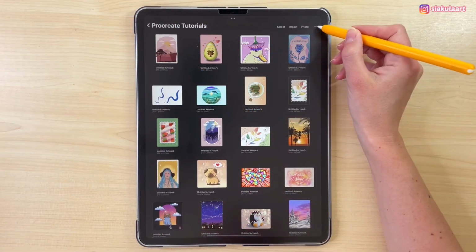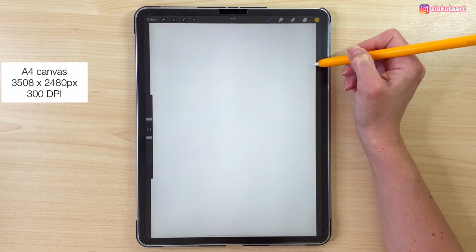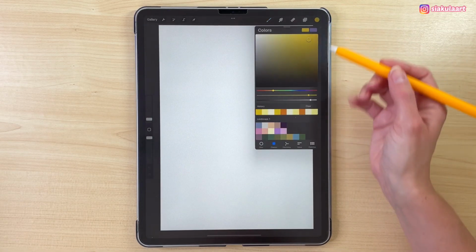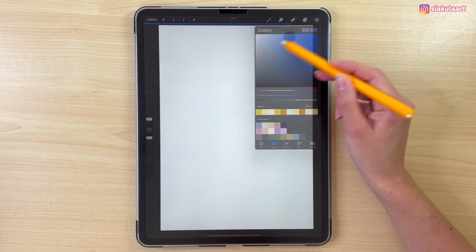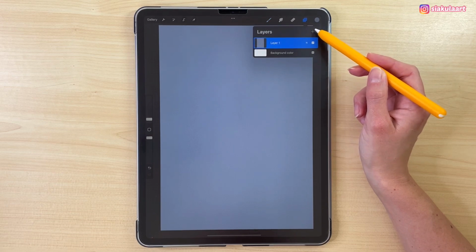And now let's start. Let's create a new canvas, A4 canvas, in Procreate. And here is the color palette we are going to use. Let's take the first color here and drag and drop it to the canvas. We are going to draw the sky first. And this will be the background for the sky.